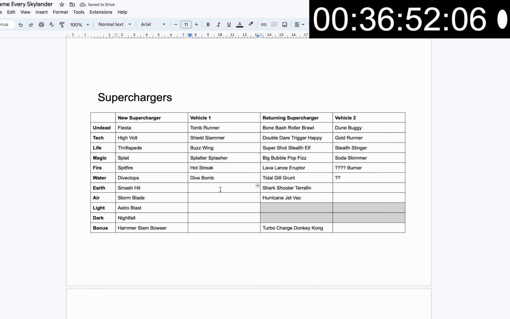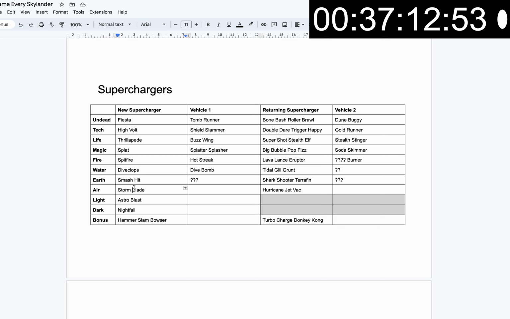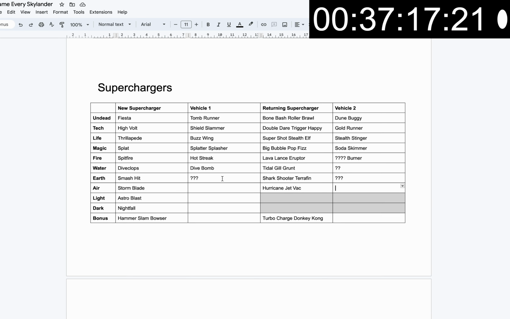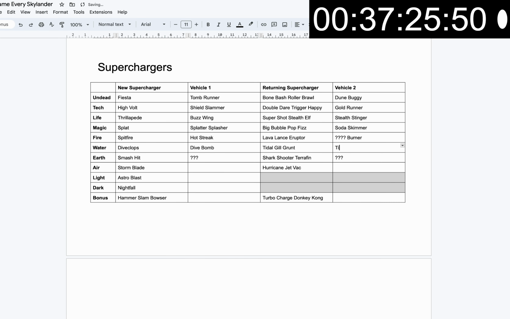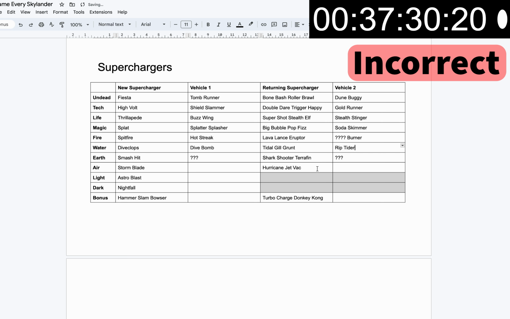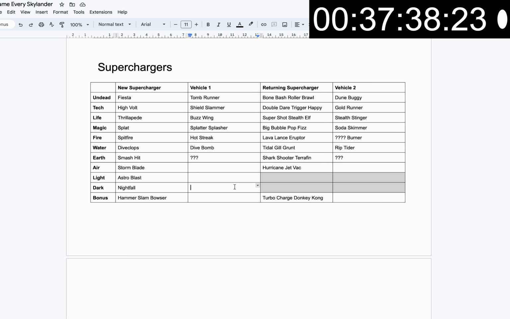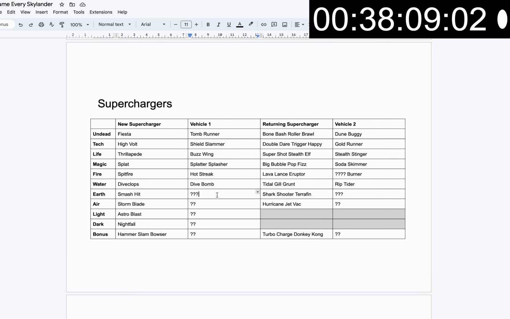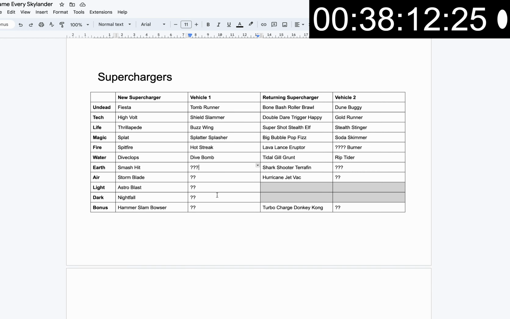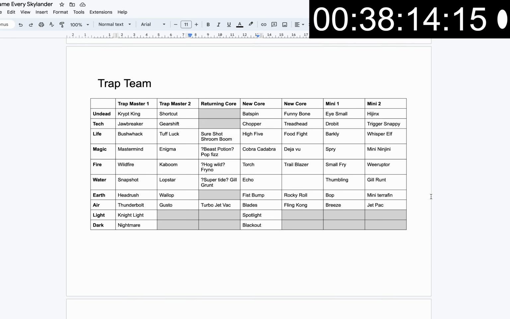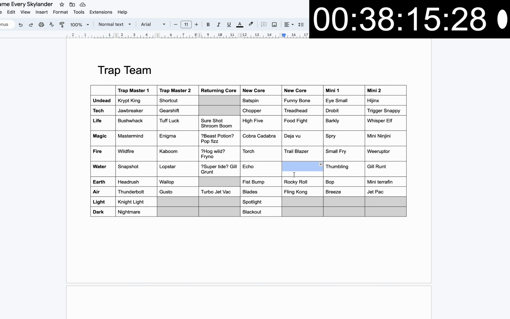Earth. This is the giant thing that looks like a bin truck. I don't remember, and this one, I also don't remember. This is one of my first vehicles. I don't remember any of these. Oh, this is like Rip Hider or something. Okay, I don't remember any. Yeah, no way. Smash It.